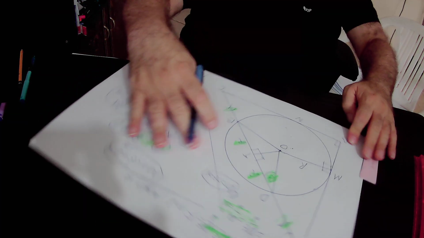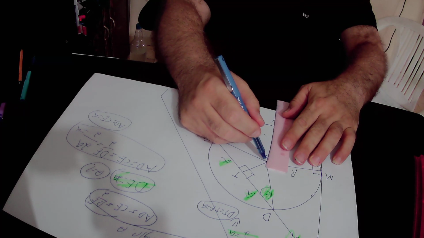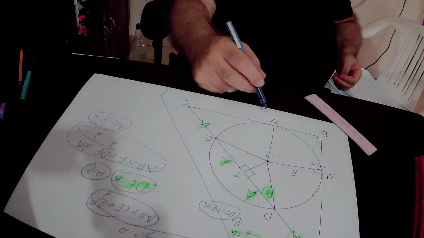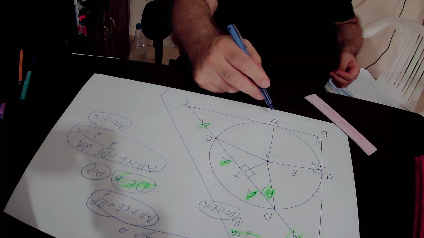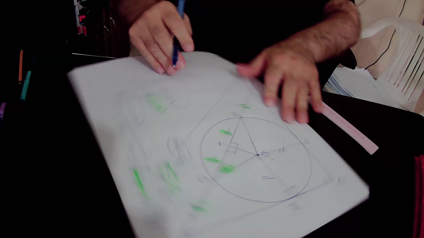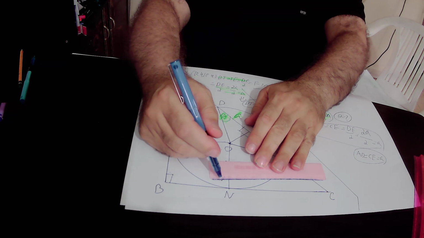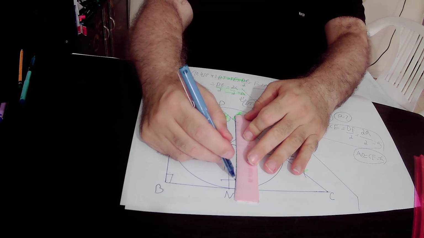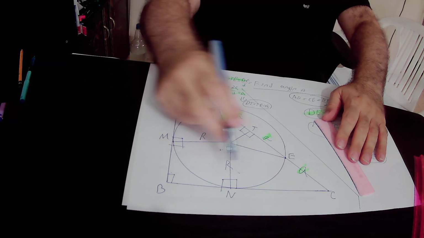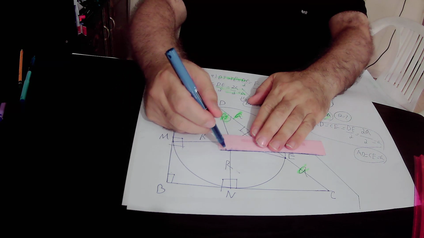Likewise, we join points O and N together by a straight line. Point O is the center of the circle, point N is the point of the circle itself, therefore ON is the radius of the circle that is equal to R. And again, we have the radius ON that is drawn to the point of tangency, therefore according to rule number 1, this angle will be equal to 90 degrees and this angle will also be equal to 90 degrees. So inside quadrilateral MOBN, we have 1, 2, 3 right angles, therefore the fourth angle must also be equal to 90 degrees.